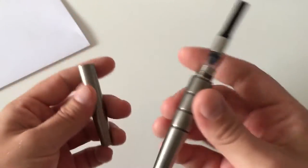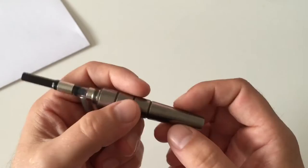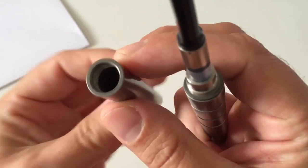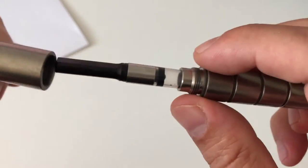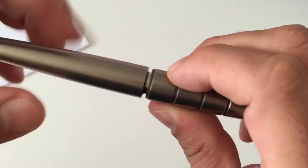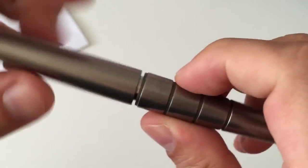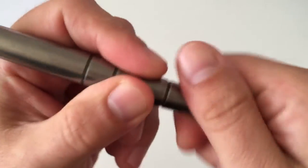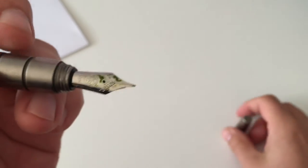The front section is definitely heavier than the back section, but it's a very well-balanced pen — the weight distribution center lies right where you're actually holding the pen. The titanium body has awesome machining. When you thread it back together it fits really super tight — you definitely see this is precision work. It's not super smooth; you definitely feel the metal on metal, so it does feel a bit industrial, but I sort of like that.